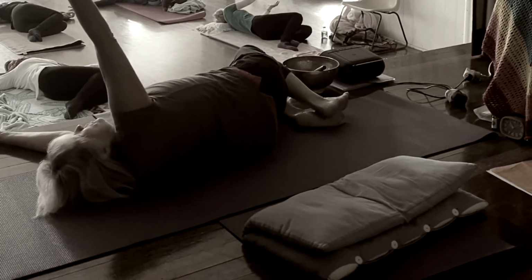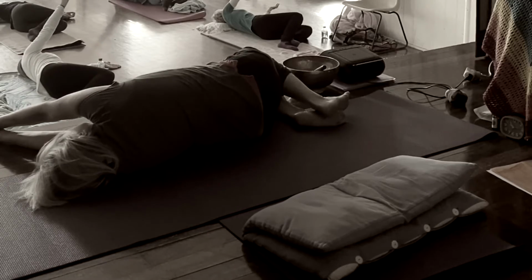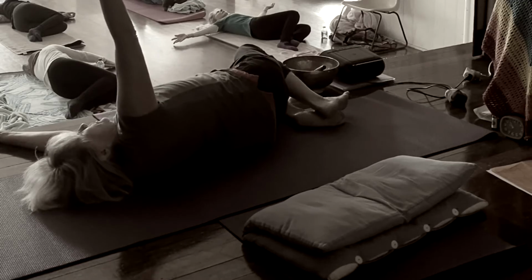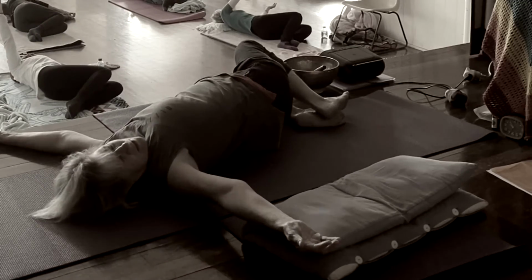Wonderful feeling of not only opening up the upper body, but energy and blood flow into the upper body. It's working with the organs as well.